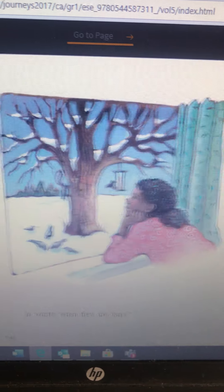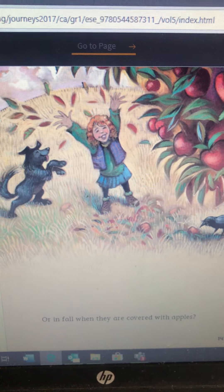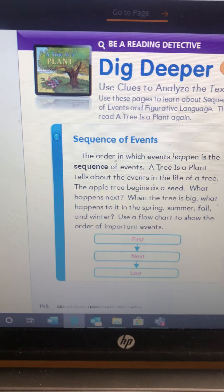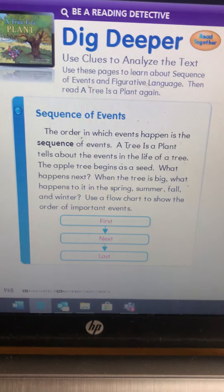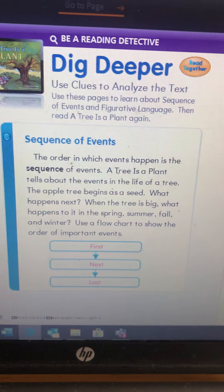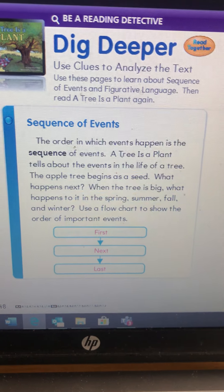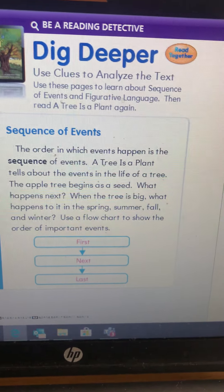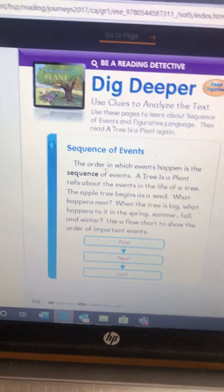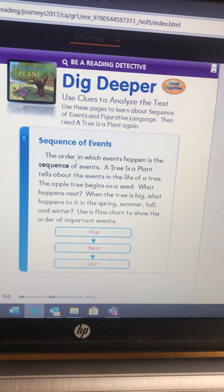When do you like apple trees best? In the spring when they are covered with blossoms? In summer when they are covered with green leaves and people are having a picnic underneath? In winter when they are bare? Or in the fall when they are covered with apples? Now let's make a sequence of events — how does an apple tree grow? First, the seed gets put into the ground. Next, a small plant starts to grow. Then it grows bigger and gets blossoms. The blossoms fall off and make apples. And the apples ripen and grow.